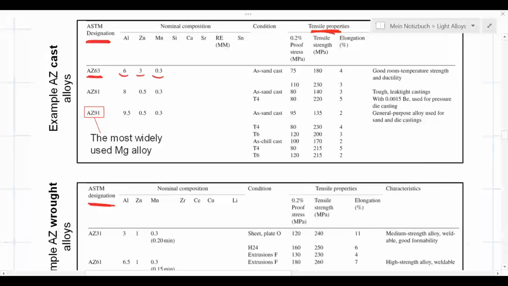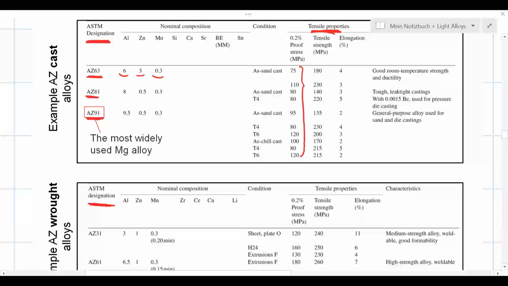Good. So in terms of strength values, we get an idea about what kind of values we expect. These are the proof stress or yield strength. The values are of the order of 100 megapascals for these aluminum zinc alloys. I didn't show the entire table. Indeed, it was a very long table, and I thought we could just briefly discuss these important alloys. These are the most important alloys of magnesium, those which contain aluminum and zinc.